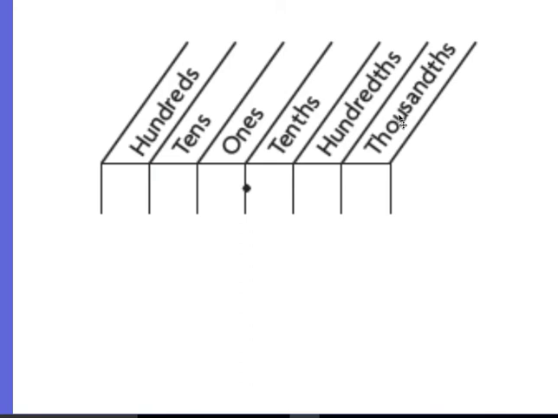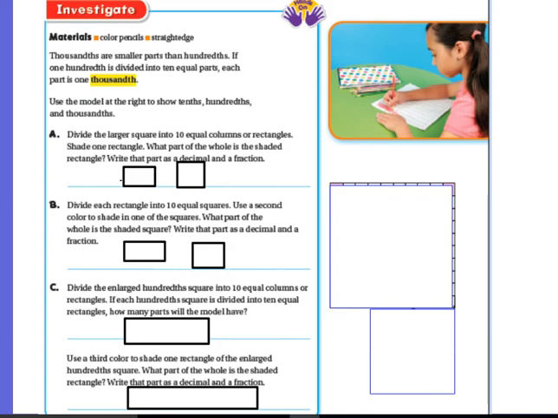Yes, it seems to go backwards compared to the whole, but when we think about it, if I cut something into 10 equal pieces, I have more than if I cut it into 100 equal pieces, or if I cut it into 1,000 equal pieces. So that's why a tenth of something is more than a hundredth of something, and a hundredth is more than a thousandth. So have your worksheet out, have your pencils today. Quick, go grab a couple different colored pencils would be a good plan.